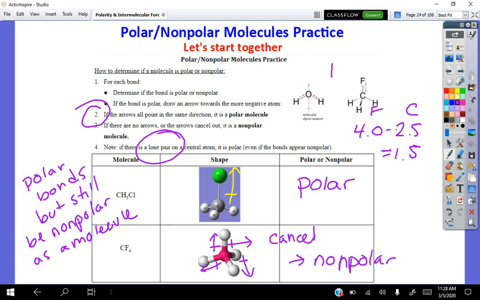With water, if we redraw water here and actually put the lone pairs in, you'll see that you've got lone pairs up here. While it does look like I have a plane of symmetry down the middle of my molecule, I don't have a plane of symmetry going this way. So those dipoles don't have any way to cancel out. They have to combine and form a net dipole towards the oxygen. Because these lone pairs prevent us from being symmetrical, I do end up with a polar molecule.